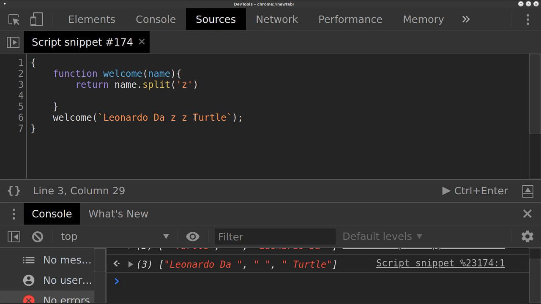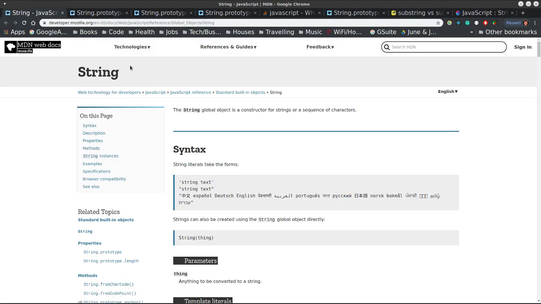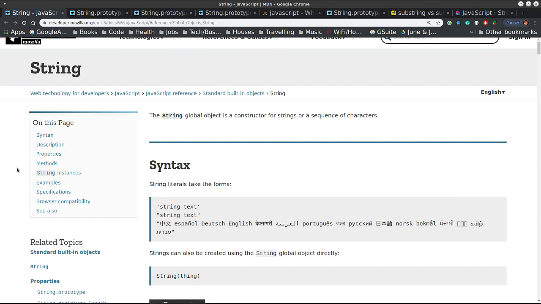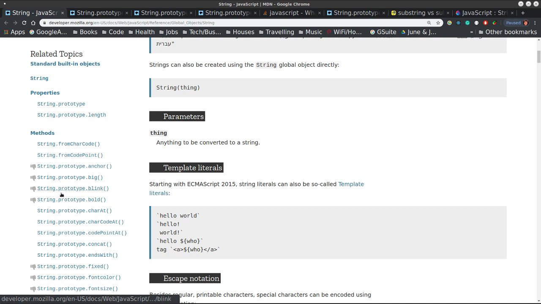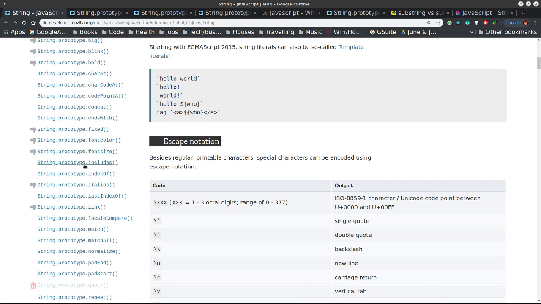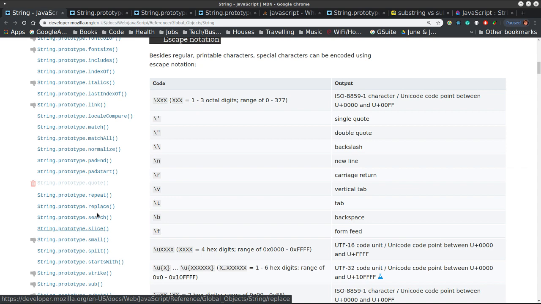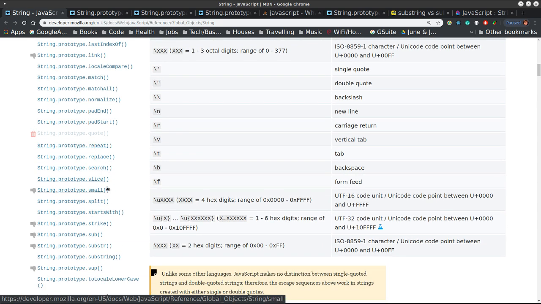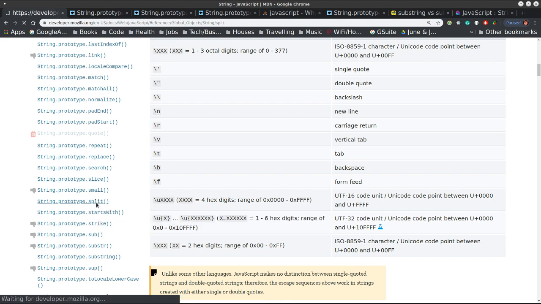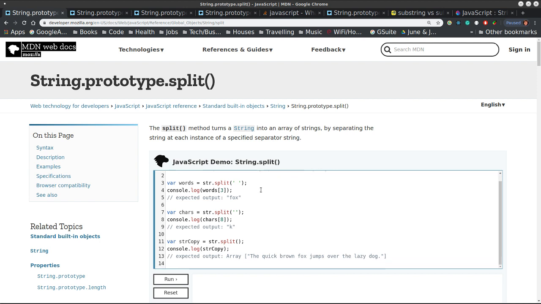Any questions on the split methods? If you ever want to look up any of these methods and see if they can do something else, again, my favorite is the MDN documentation, and if you clicked on that inbuilt list of string, down the left hand side it lists all of the string methods available in JavaScript. So you've got concat. If we come down, we can find replace, we can find reverse somewhere. Not reverse, sorry, it's an array method, isn't it? We can find slice, we can find split. Yeah, so they're all there. And once you've found it, you can click on that and get some more information about the split method.